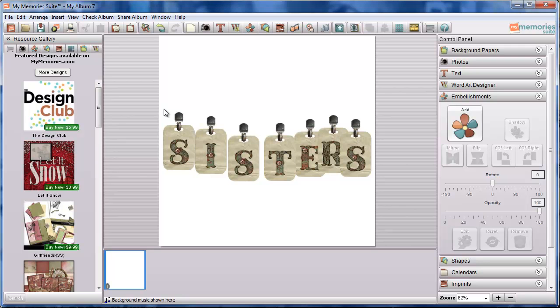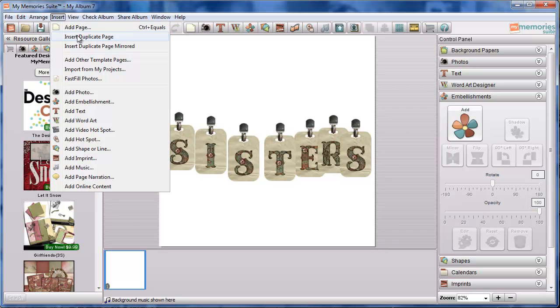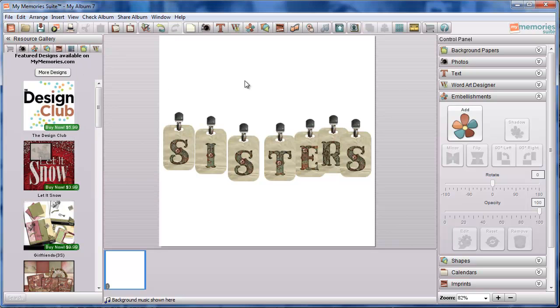So what you may want to do, especially if you like to work with clusters or set up photo frames that have clusters around them, is create an album that you keep just blank pages in, and then you work on these little mini projects on your blank pages. Because then you can always, which we'll talk about in another album, use your insert menu to insert pages from other projects into a current project. So it's very easy to keep a couple of running albums open and accessible at the same time. But like I said, we'll talk about that in another video.